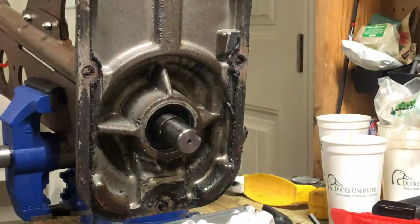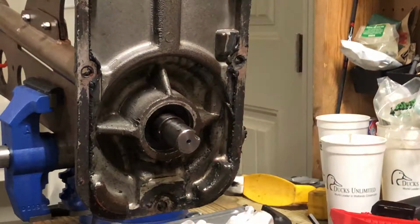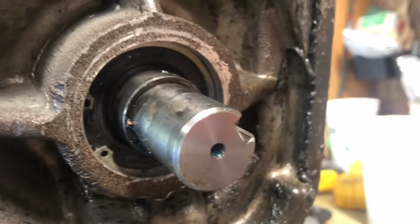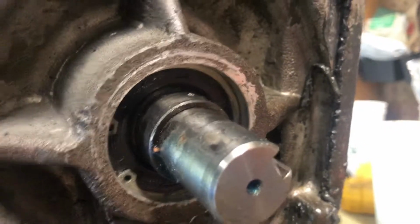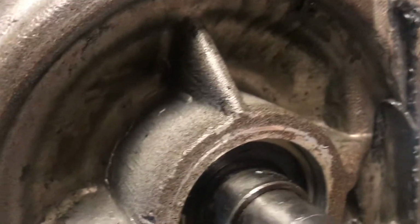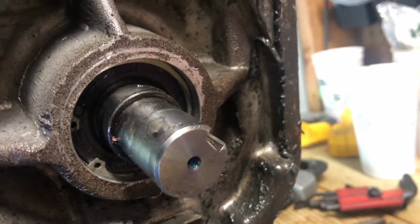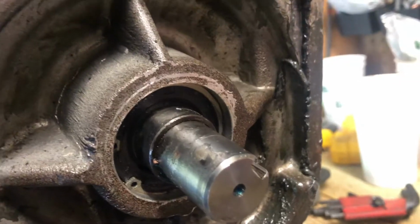Good to me. I think the test now is to get that snap ring back in. All right, I kind of wanted to just give everybody a little bit of a heads up. So you can see that my seal is up against the snap ring. So when I had initially popped it on, I kind of hit it all the way until it hit the bearing. And when I went to put the snap ring in, there was about a 1/4 inch gap in between.